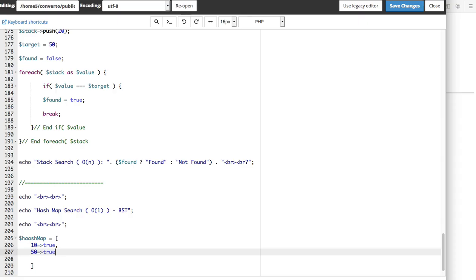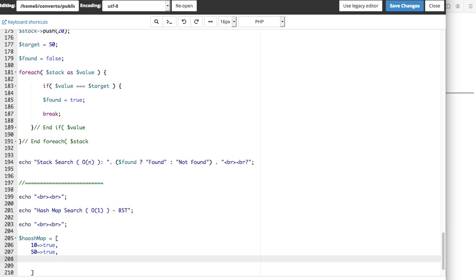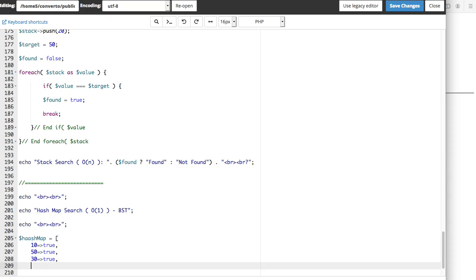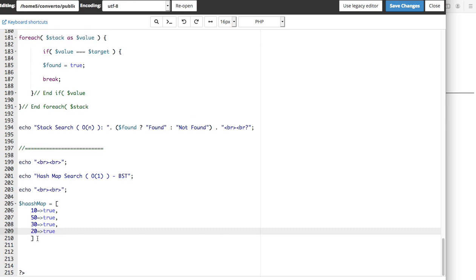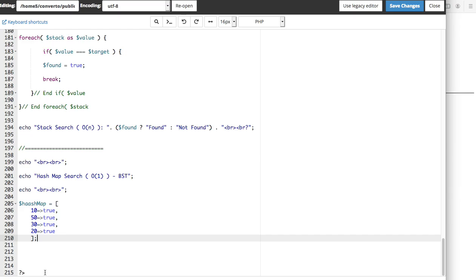What I wanted to say here is that's if the key exists, it'll use that. So let's go down. Then we're going to use 30, the one that will be true. And then you could use, what was the last one? 20. That would be true, right? Like this. And then we go over here. Don't forget the semicolon. This is not JavaScript, but JavaScript puts it in for you.